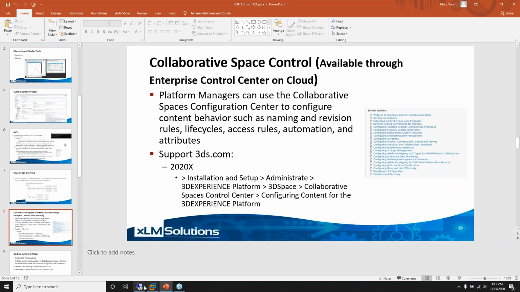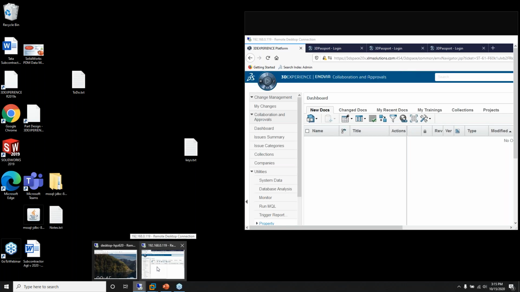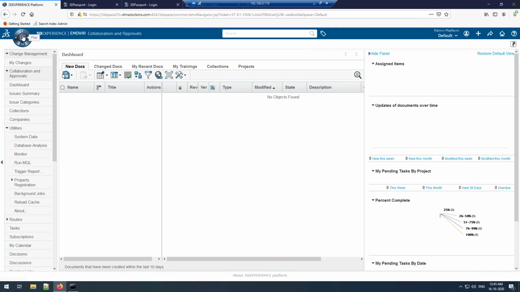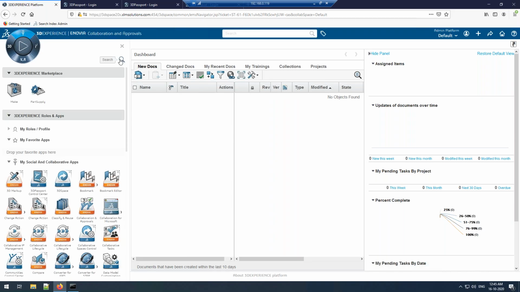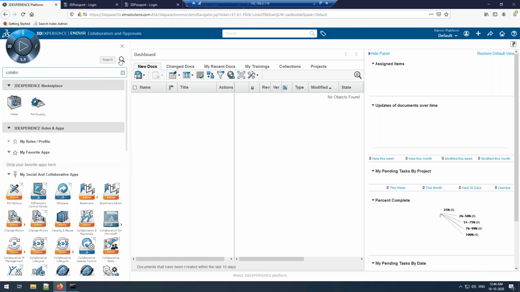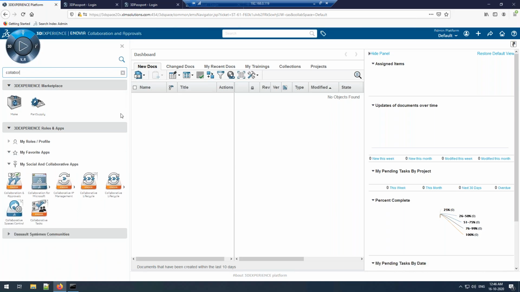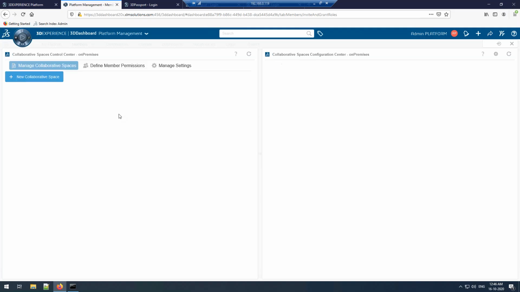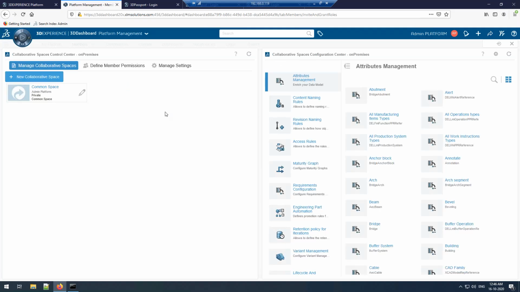So if we jump into my platform here, and if we do a search for the collaborative platform tool, we can now pick, if we had different collaborative spaces, and collaborative spaces can be a whole other topic, we can then set up different behaviors or configurations of the system for our different collaborative spaces.